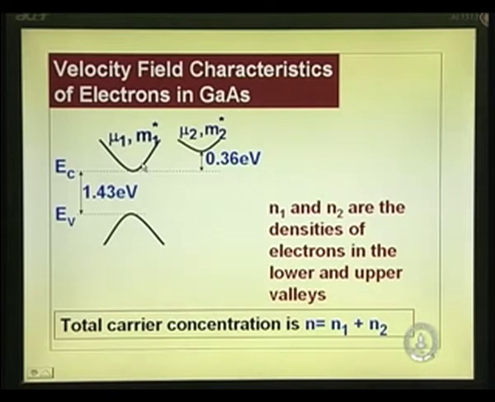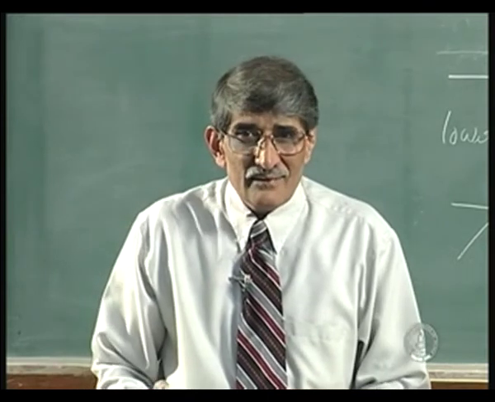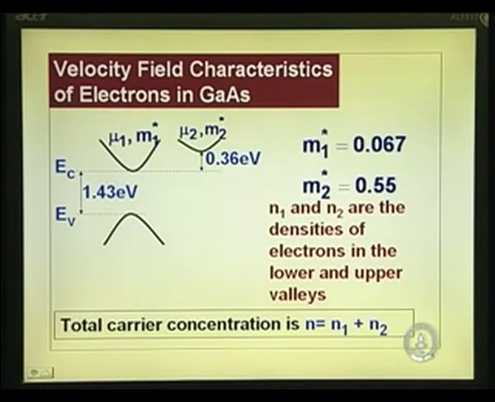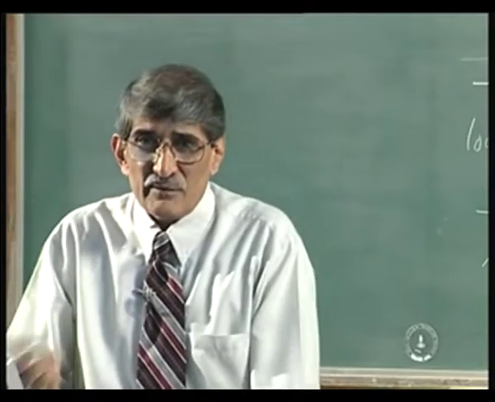As you keep increasing the electric field, some of them may get transferred to the upper valley. Call that N2, and N1 here, so N1 plus N2 is equal to the total. Hereafter, if you understood the phenomenon, we can go through 3-4 slides very quickly. M1 star is 0.067, and M2 star is 0.55, which is close to that of silicon. That is why I said that when electrons transfer here, the extra field from the net charge on gallium and arsenic no longer affects the transport of carriers. That is the meaning of that.